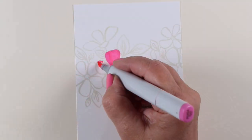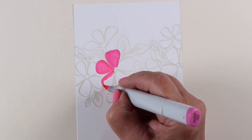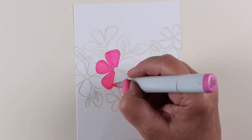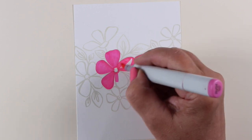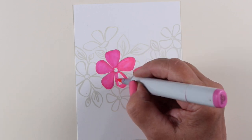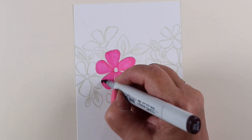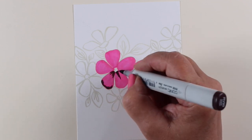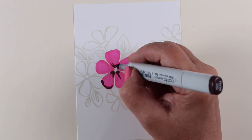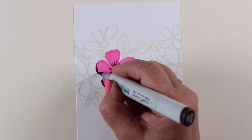Now the other stamp set — I do something a little crazy with it. I did something similar to this with a gray muse stamp set about a month ago and people were fascinated and asked how I did it, so I'm going to do that to this stamp set. I'm starting off a little slower with this first flower, so if you're looking for how to color a flower just follow this first one — all the other flowers are basically the same.